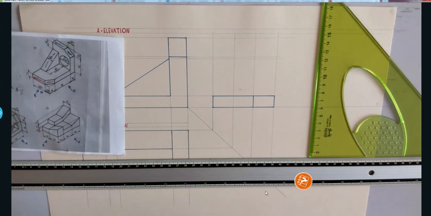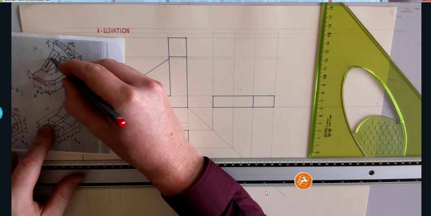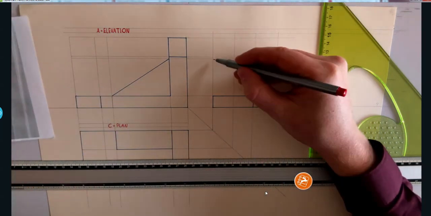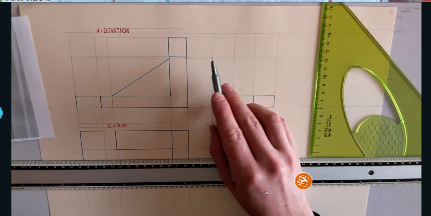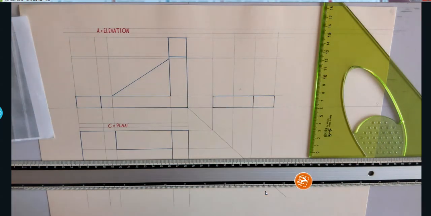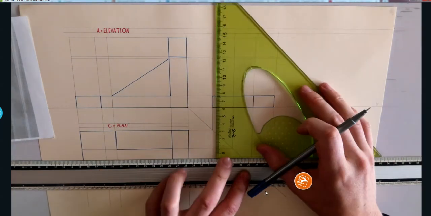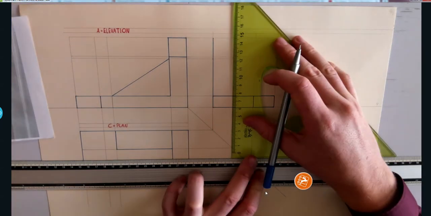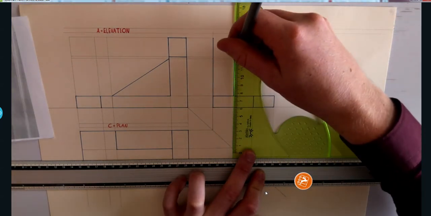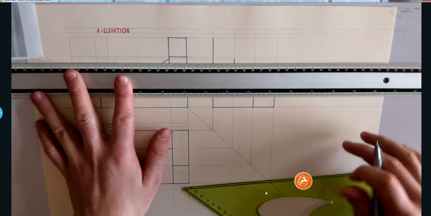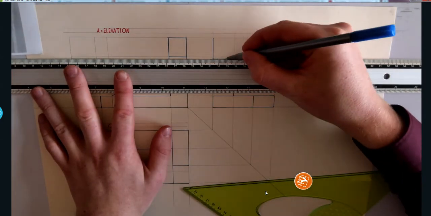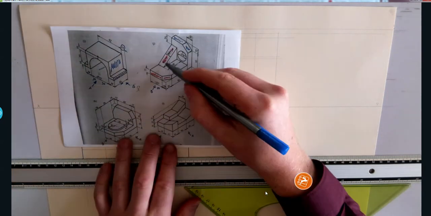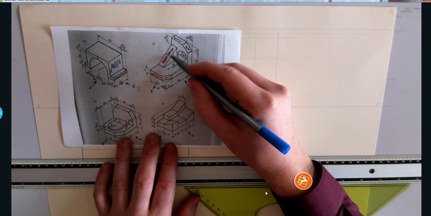The next section that we're going to see is this slope section here. Okay, so we know that that goes up to this first line. Okay, so the two lines that are nice and close to each other, it goes up to the first line, across and down. So let's just draw that one in. Okay, so this rectangle here now is the same as this one here. Okay, so that's how we see it in the end view.